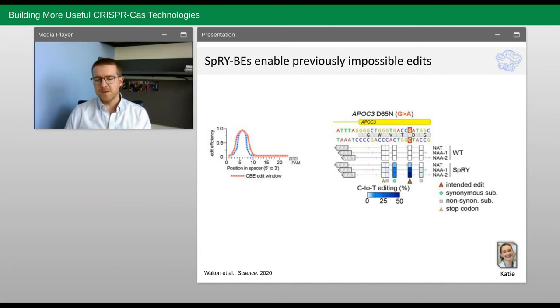But when we use SpRY, which can actually read these NA PAMs very effectively, you can see with each of these 3 guide RNAs, we observe very good levels of target base editing. And also, we do see some bystander editing of nearby cytosines. But fortunately, both of these bystander edits were either low level or in positions that make silent substitutions. So using the SpRY protein, we could identify one condition where we achieve very high levels of intended edit and minimize any deleterious bystander edits as well. Again, this edit was impossible with wild-type Cas9.